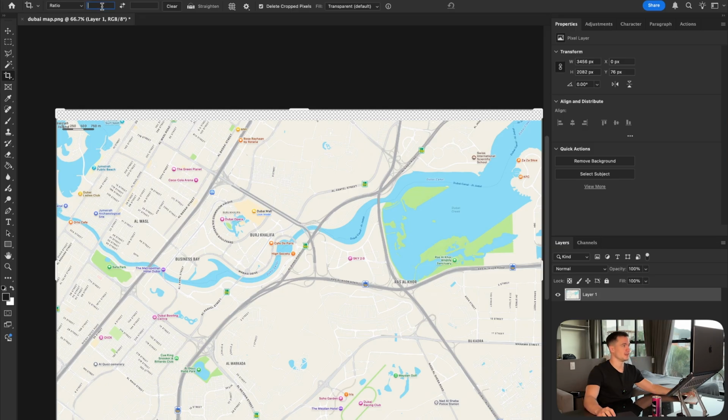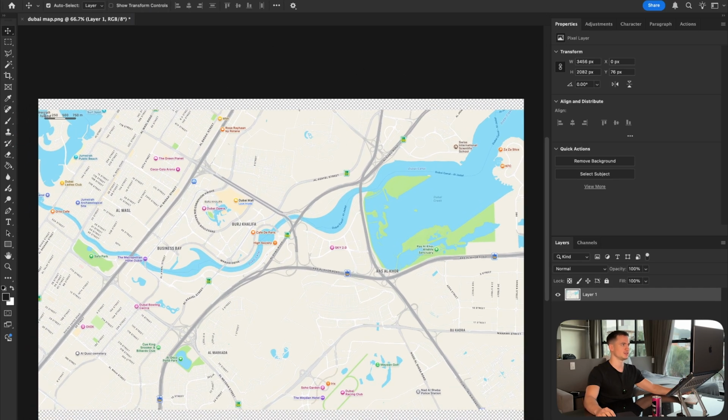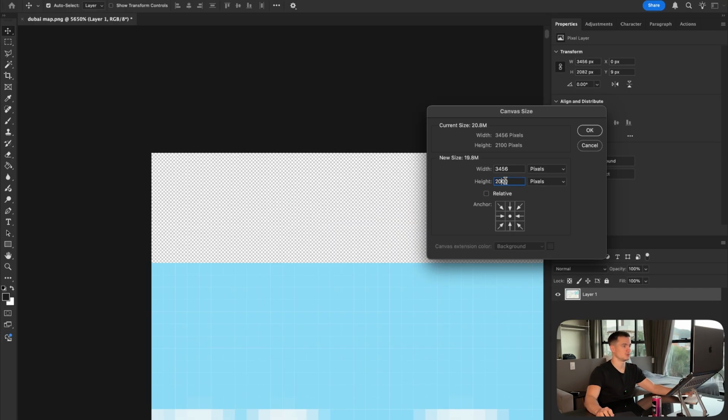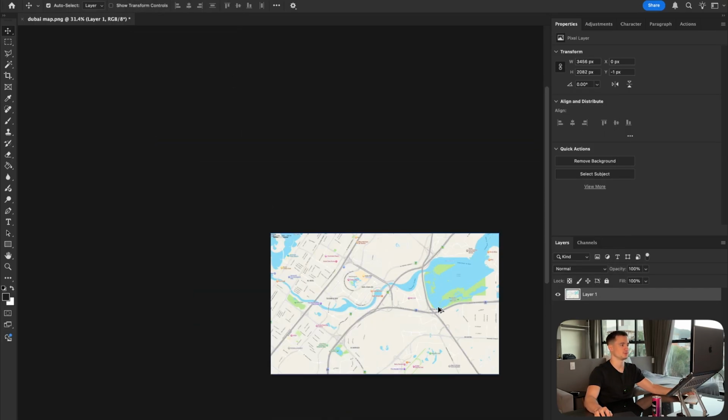But the problem I find with the crop tool, you have to always use a number, and it's very restrictive. So what I found is even better. You go to Image, Canvas Size, and then you just reduce the height until it's hitting the right borders. So I'm gonna go, just to test it out, with 0.8. But that's fine. We don't want to go too crazy.